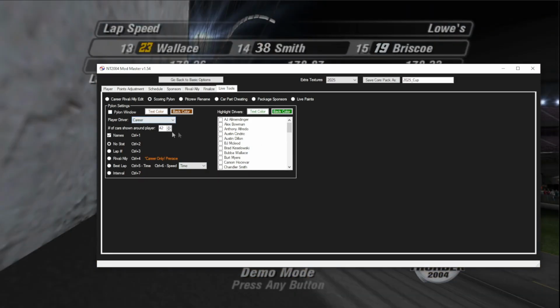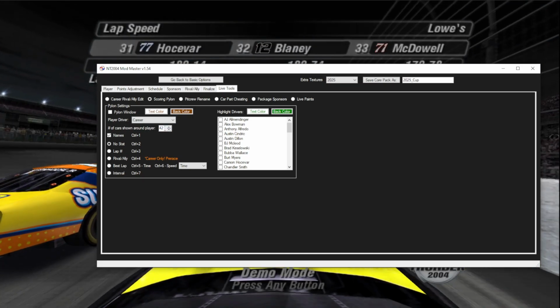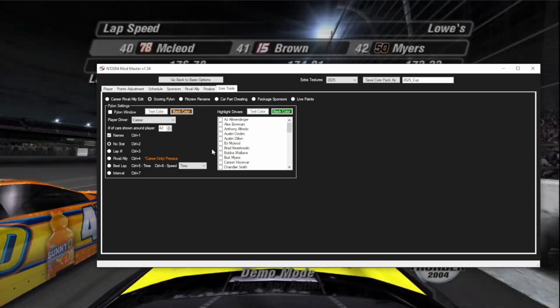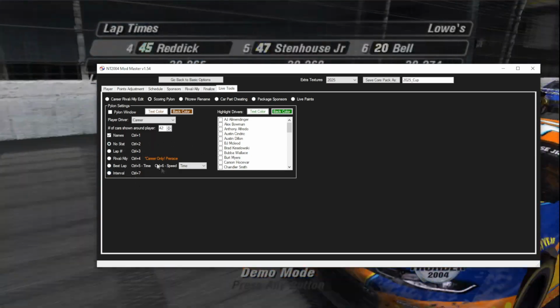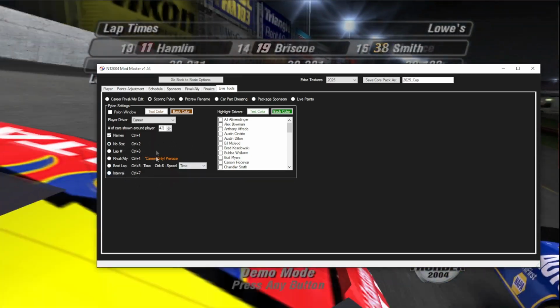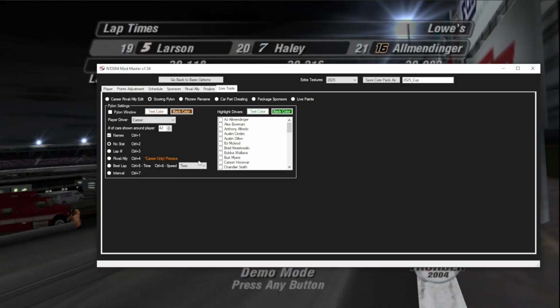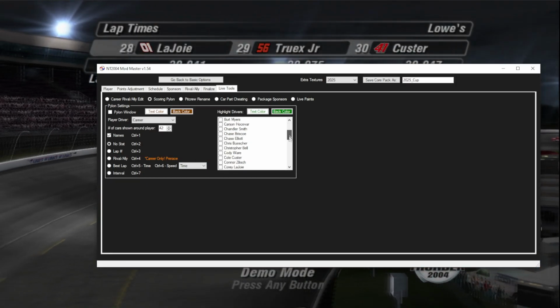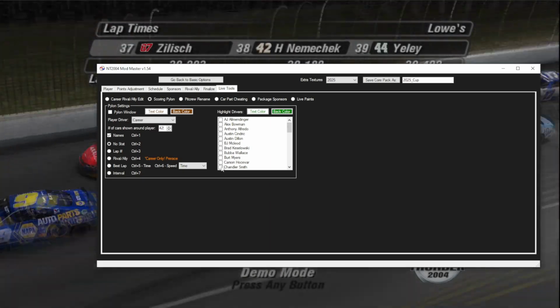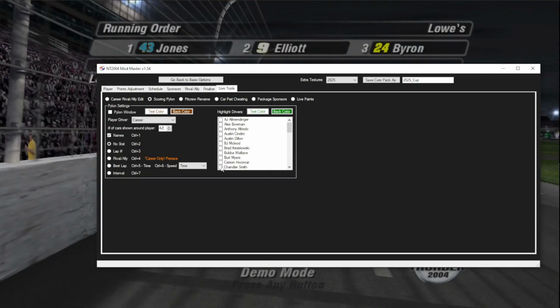Briefly, you can select how many drivers are shown around you, whether it's the whole field or just a few people. But currently, the stats are based versus the leader for the intervals, so that's not going to be accurate. You can select drivers to highlight, so if you want to highlight people that are in the playoffs later in your playthrough or something along those lines, you can do that.